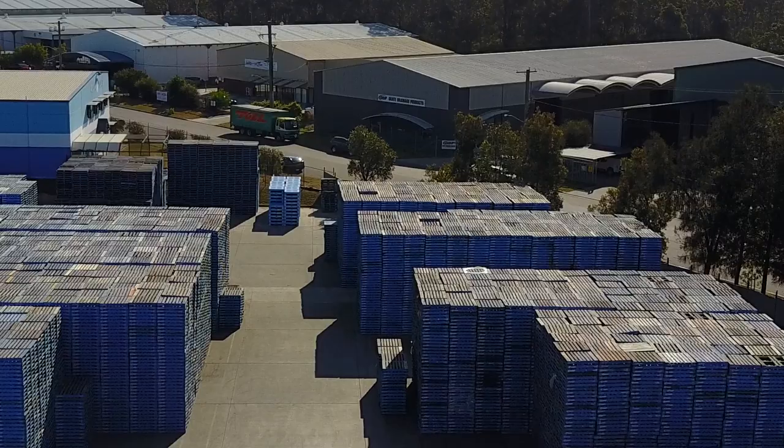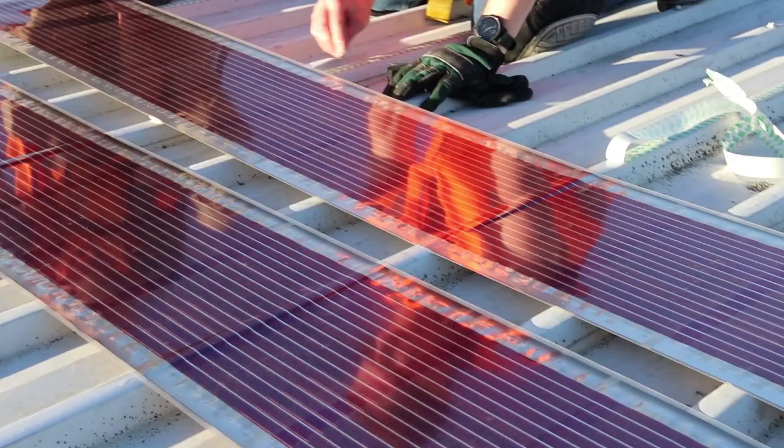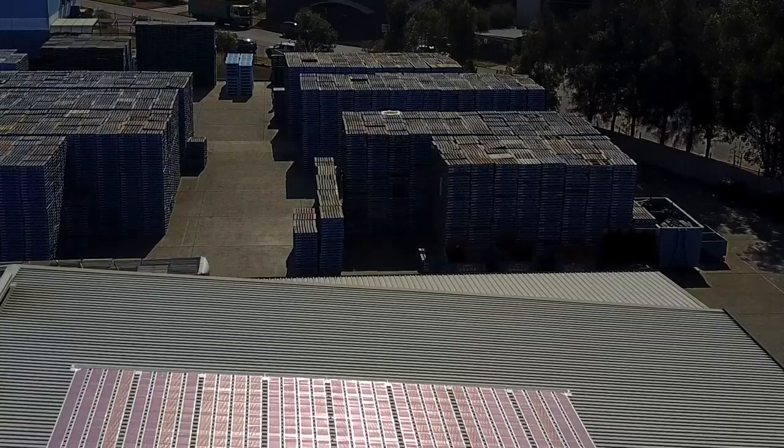The fact that CHEP are involved here at the first commercial installation of this technology is enormously significant. It says that there are movers and shakers in the Australian industrial scene willing to back new innovation and new technology. The interesting thing is it's a really humble and unassuming technology — much like a pallet. A pallet is very humble but ubiquitous. If people didn't have pallets, they would realise very quickly the importance of pallets. This technology is just like that: humble and unassuming, but doing work that's so important for the world.